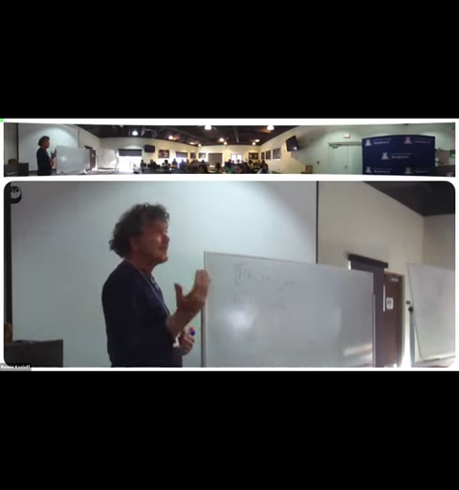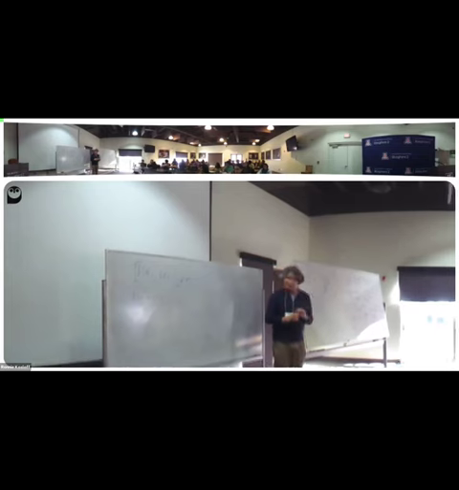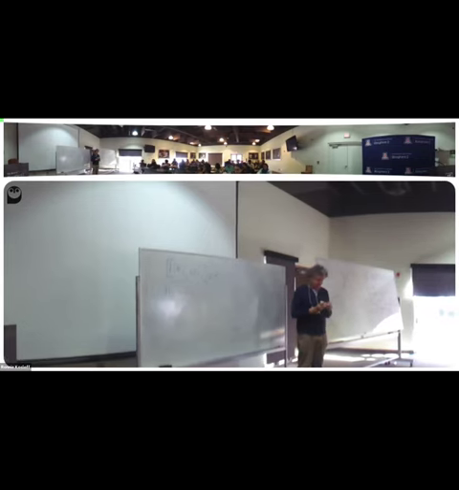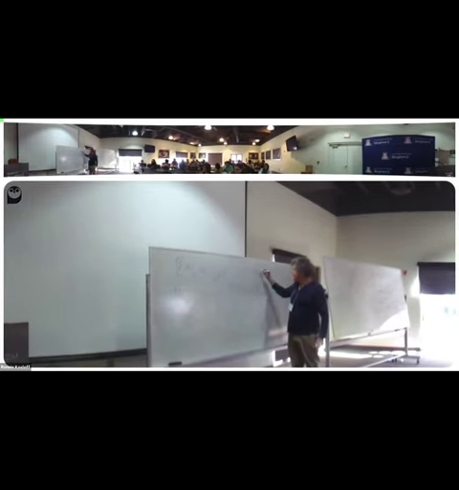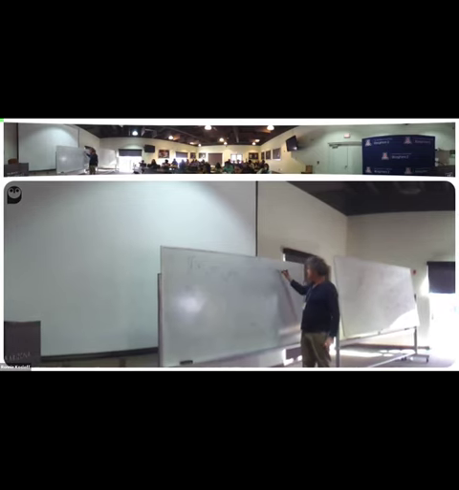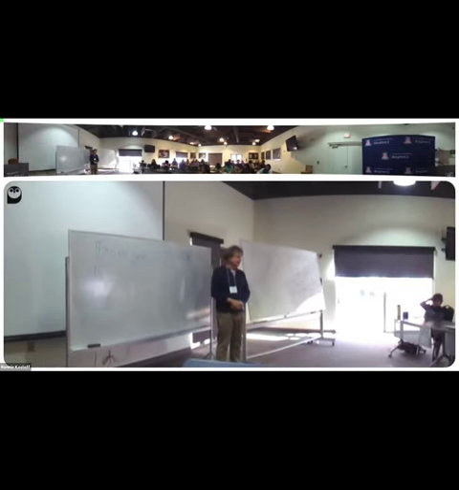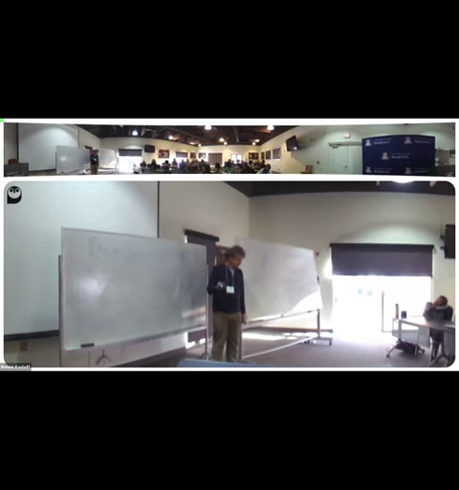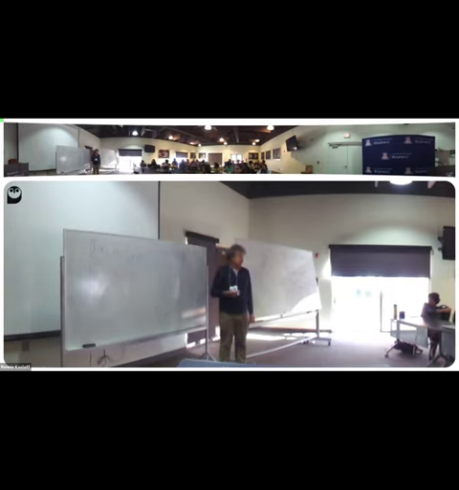Now I need basically a language in which we can do this analysis, and the language that I want to use is Liouville space, or Hilbert space of operators. So as I said, what do we need for a Hilbert space of operators? We need a scalar product. So as I said, the product of A and B is the trace of A dagger B. So that has all the properties of a scalar product. So I could do a Hilbert space for operators. They have to be bounded, but if we're talking about discrete systems or what's called a C-star algebra, we have that. And then I need another property.